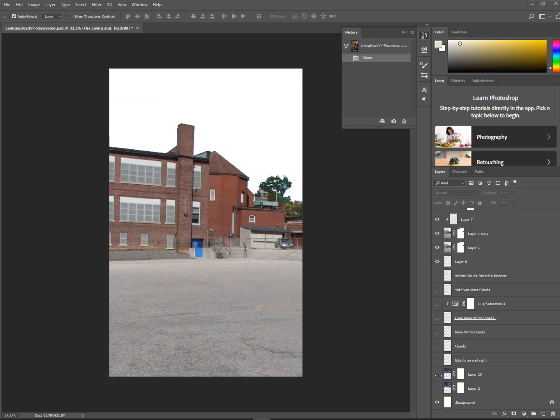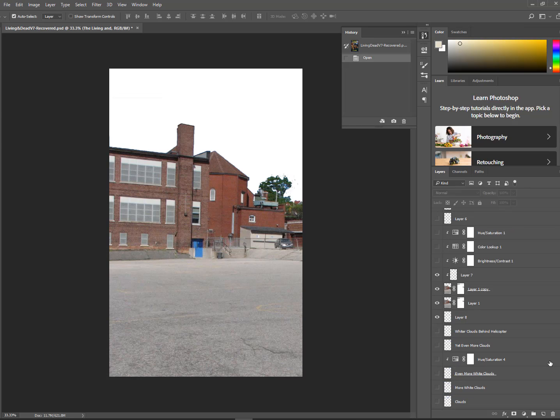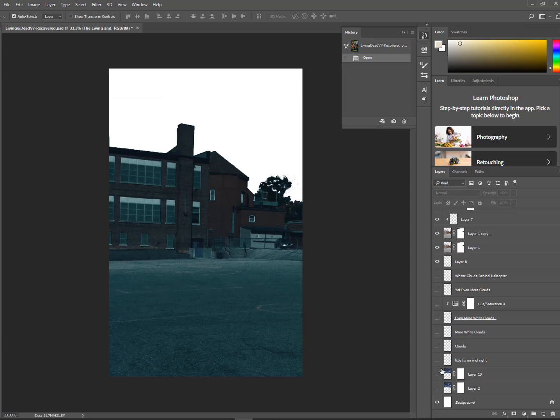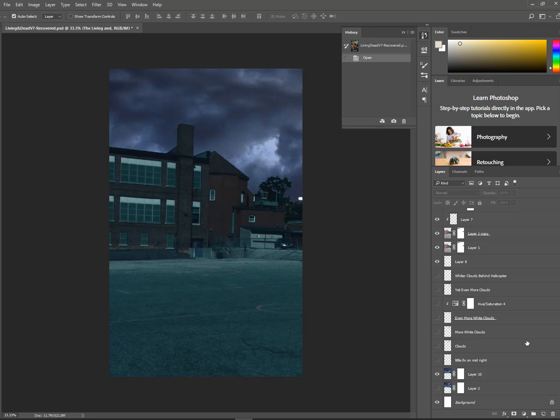I started adding layers, and the first thing I did was, I want this to be a little moody, so I made it at night. So I did these adjustment layers here, and then of course, I needed a spooky sky, a dark sky, but I wanted to add in some clouds because I'm going to have something making an appearance up here in the upper right.